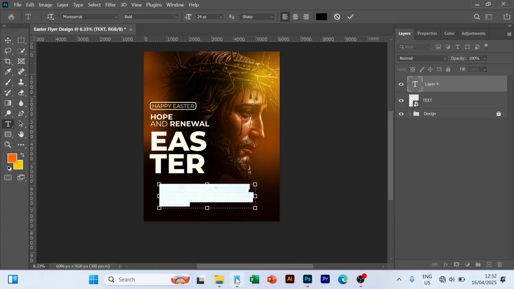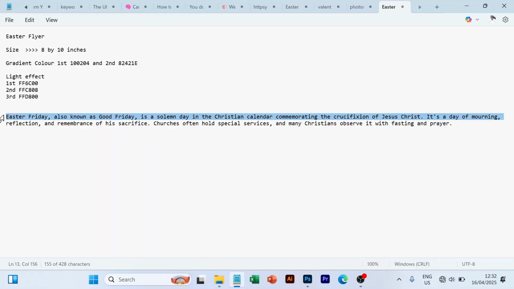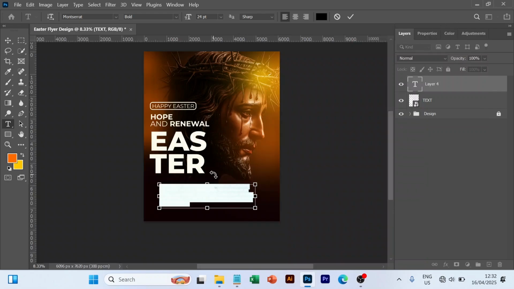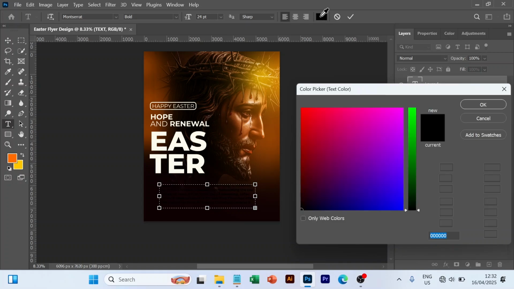I've already prepared the text I'm going to use. I'm going to paste the text there. The color code, I'm going to change the color. I will double tap on this. And the font I'm using for this one too is Serif.